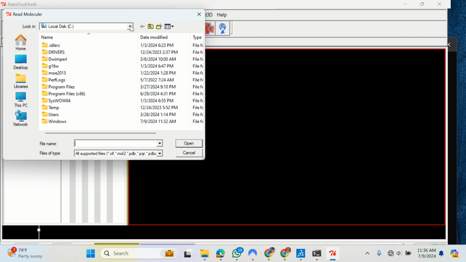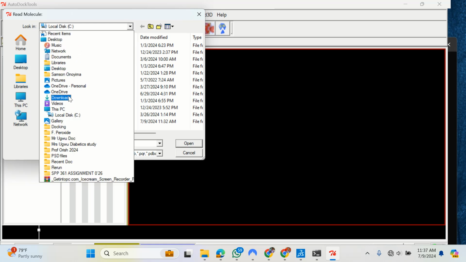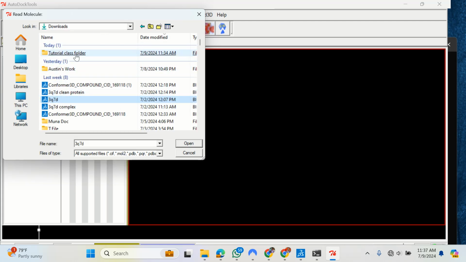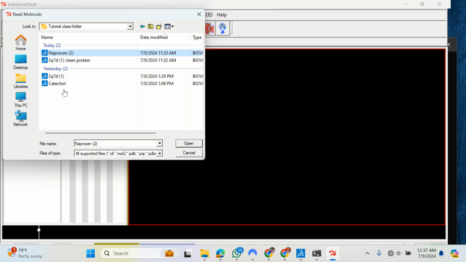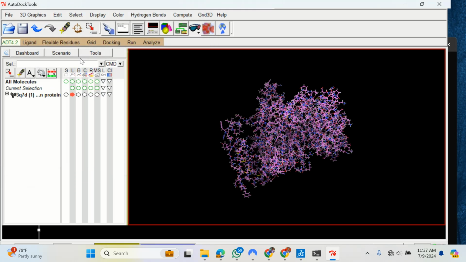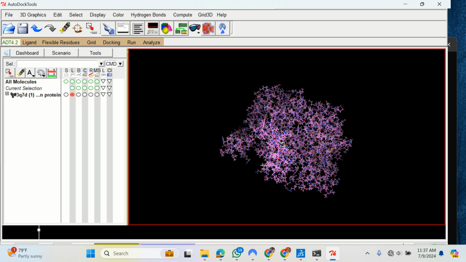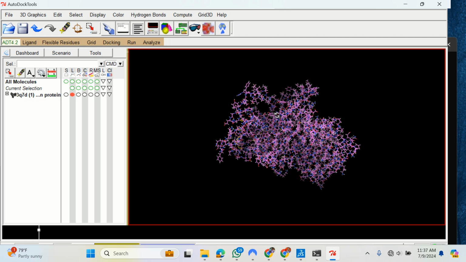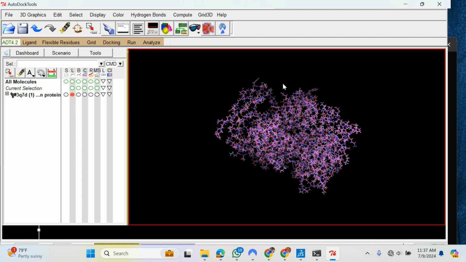So what you do, you come to this arrow here. You click on this arrow. We are on our downloads, right? So you click on your downloads, and then this will show. Our own folder is tutorial class. So I'll click on the file, and then this is what I have. The protein I've cleaned is this. So I'll click on the protein, or you double click from your own window, and then this will open up. This is the protein, and this is how it looks by default here. So we have loaded the protein.